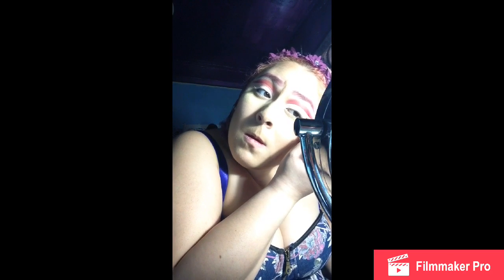But I'm sorry that I kind of messed up later on in the video when I was cleaning up my concealer, which was going to be on my eyelid to clean up the line. I kind of messed up, so it went a little higher than the other one. As you guys can see in the pictures, it's not really hard to tell. But it kind of is hard to tell, but if you really, really notice it, it's not that hard.